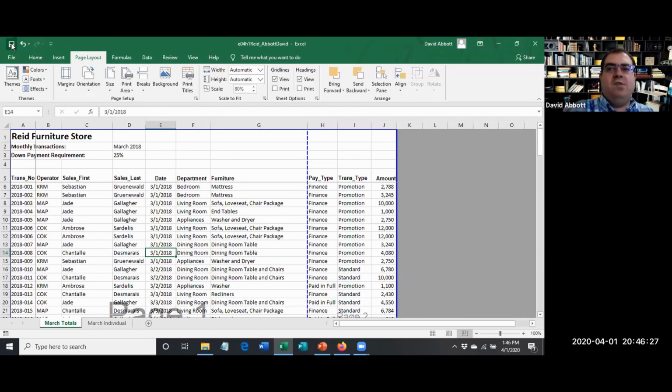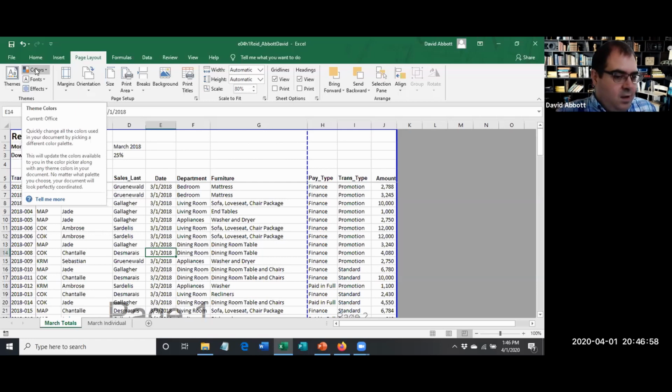All right, so I'll go ahead and start hands-on exercise 2 with you. So that's over on page 616. All right, so you want to convert the March totals data into a table. As we view the table, you want to delete the unnecessary operator field, add 2 new fields, insert a missing furniture sales transaction, and remove duplicate transactions. Finally, you will enhance the table's appearance by adding a table style.